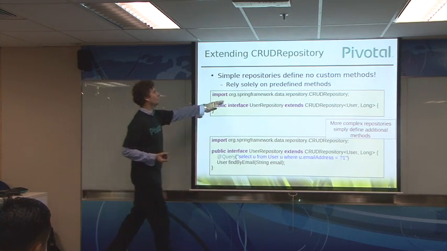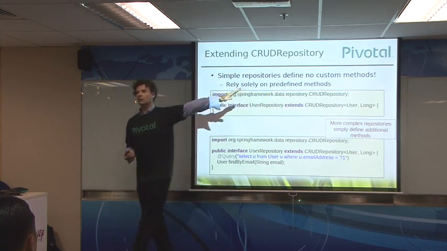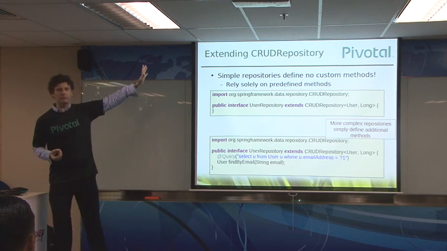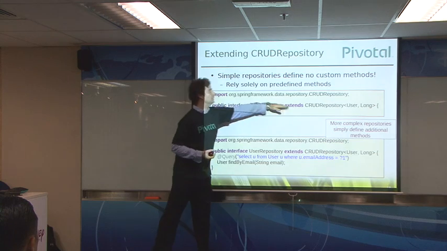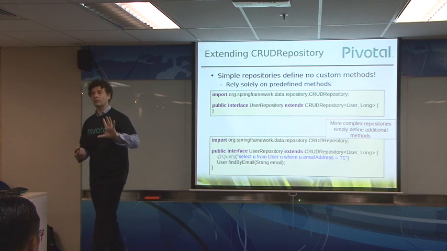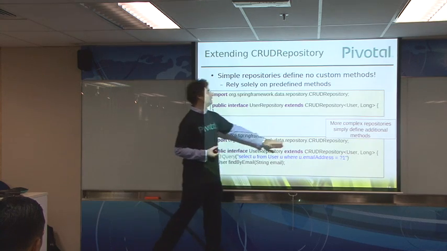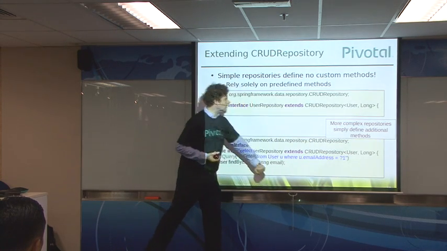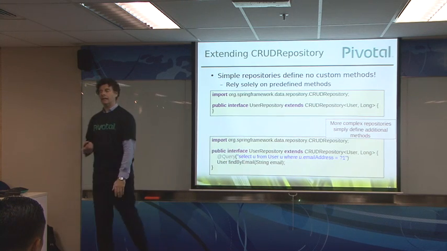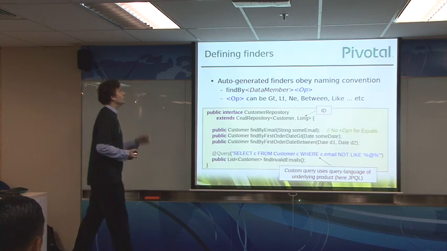So I've got my user repository, it's going to be a CRUD repository. We know what the CRUD stands for? Create, read, update, delete. Yep, good. So I want the standard read, write, delete operations. Go to town, and you know which 10 methods we're going to declare and implement for you. You could then implement the CRUD repository and then start adding extra methods, normally finders. But you can add whatever you like, in fact.